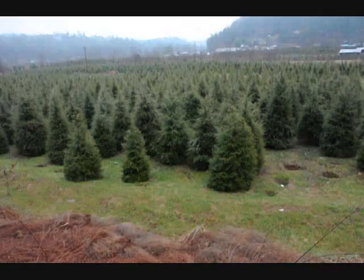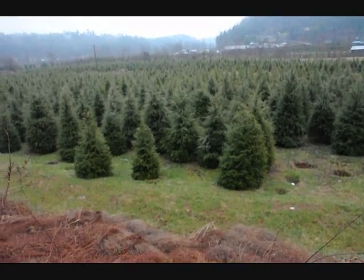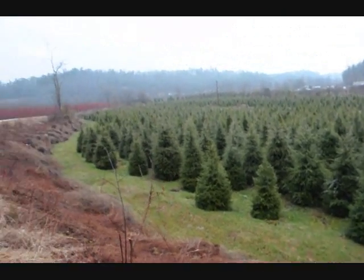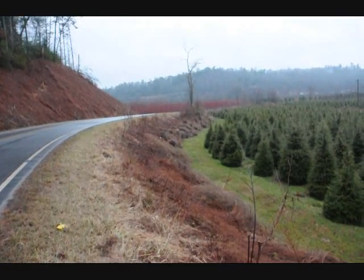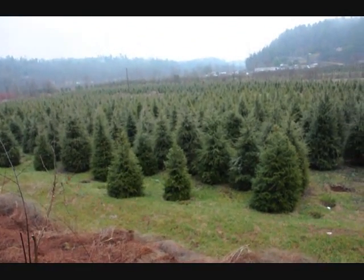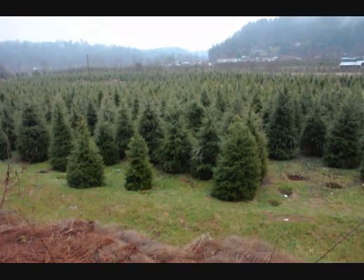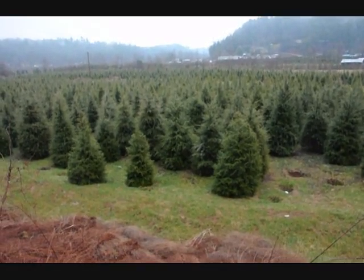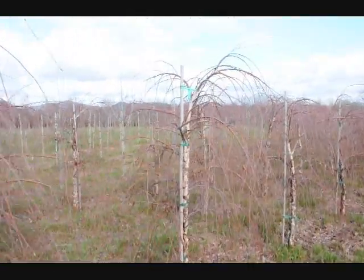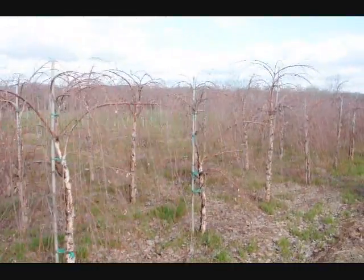This is a block of six to seven and seven to eight foot Canadian hemlocks. You can see none of the trees are touching — any trees that were touching were removed. Give us a call at 215-651-8329 for Canadian hemlocks. We have real nice stock here. These are a weeping river birch. Give us a call at 215-651-8329. Thank you.